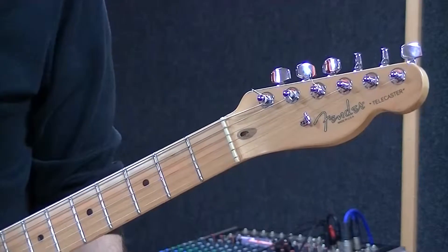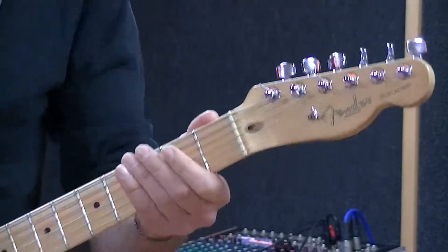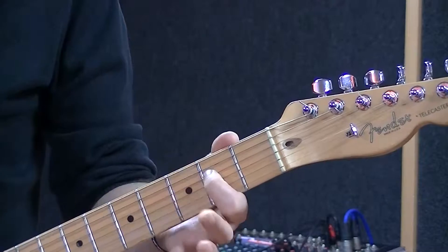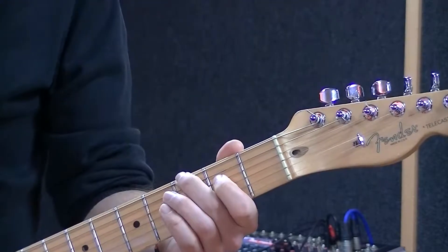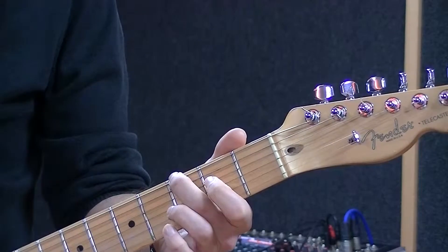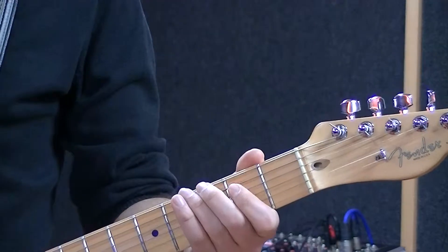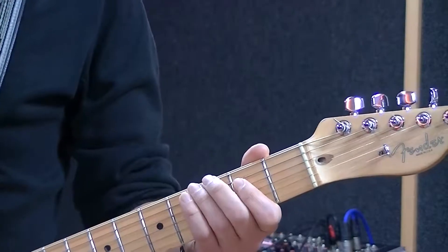So we're going to start off with the E minor pentatonic, starting with the lower part of the scale — using the one octave first. A little riff that I find is quite useful as a staple riff: you've got your open and your third fret, and instead of going down the rest of the scale I'm just going to drop to the octave. So the open E, third fret on the E string, and then down to the D string at the second fret. And then I'm just going to move back to that third fret on the E string and back to the open. This gets you to jump over the A string — what we call string skipping — and that becomes a good little technique.